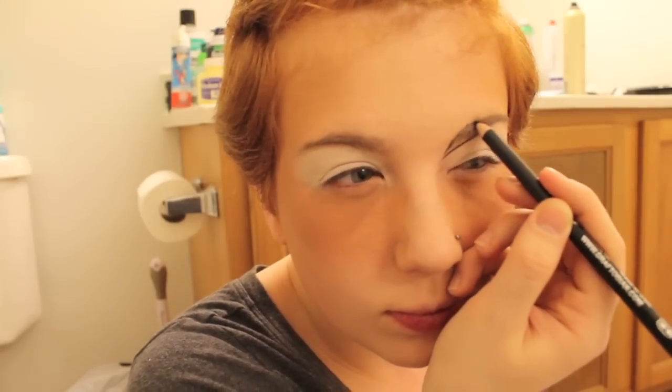All done. Next, I'm going to be using a pencil brow liner, and I'm going to be shaping my eyebrows. And what I do is I start down at the bottom, not where my actual eyebrow is, but kind of where my nose bridge starts. And I drag it down to make my eyebrows look really dramatic and really long. And I outline them, and then I'm going to fill them in.